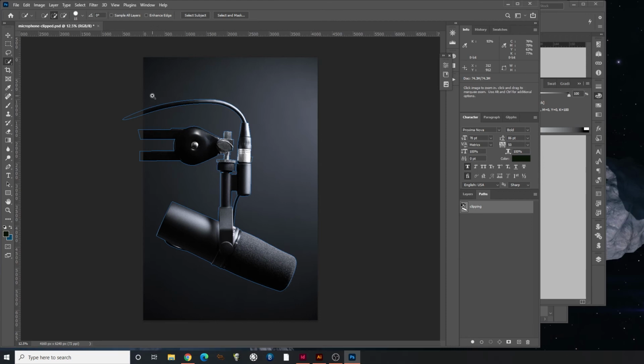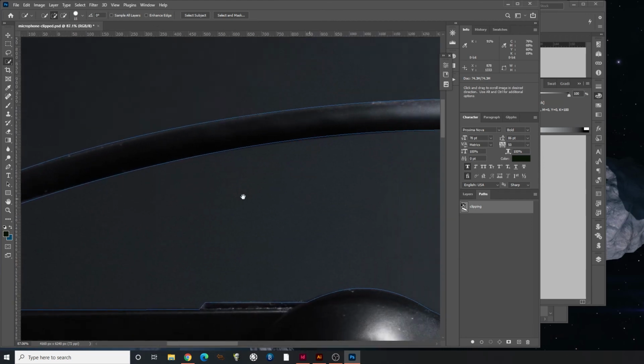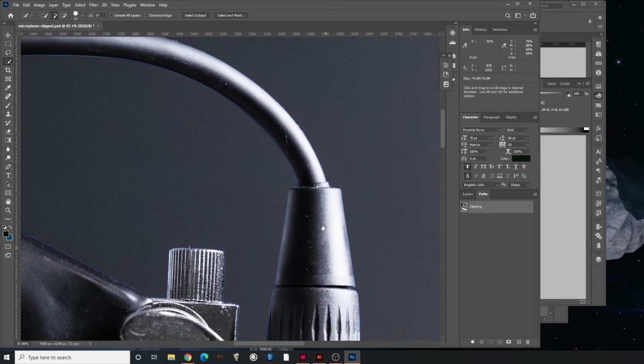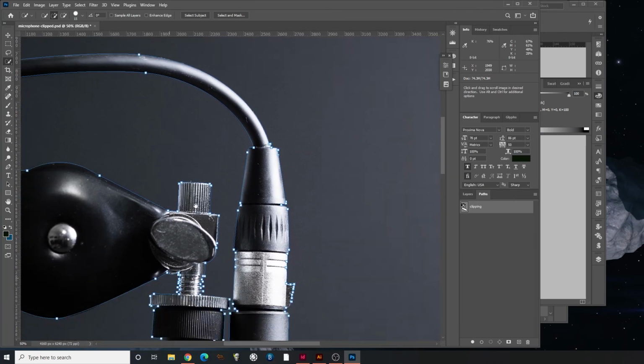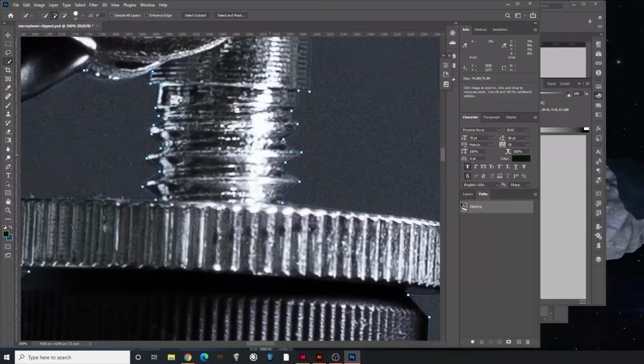I didn't want to take the time to do it while I was on video with you guys. But I'm just going to zoom in close so you can see how that thing looks. Click on it. There you go. So you can see all the little handles. So you can see kind of what I did.